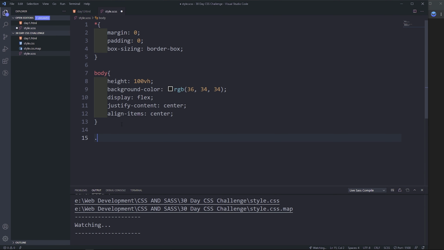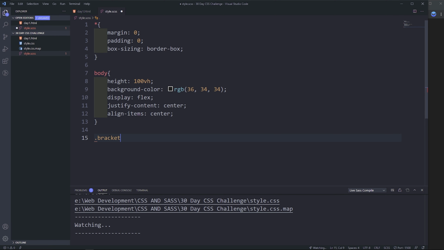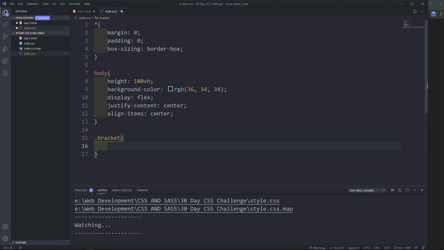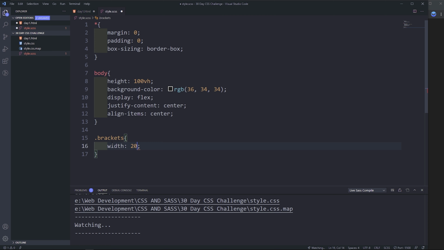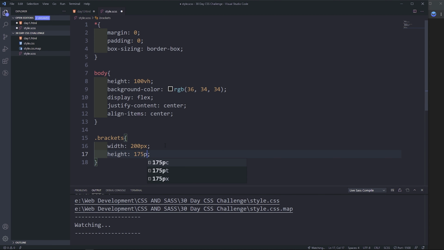So it's brackets. Oops. Brackets, like so. We're going to give it a width of 200 pixels and a height of 175 pixels.